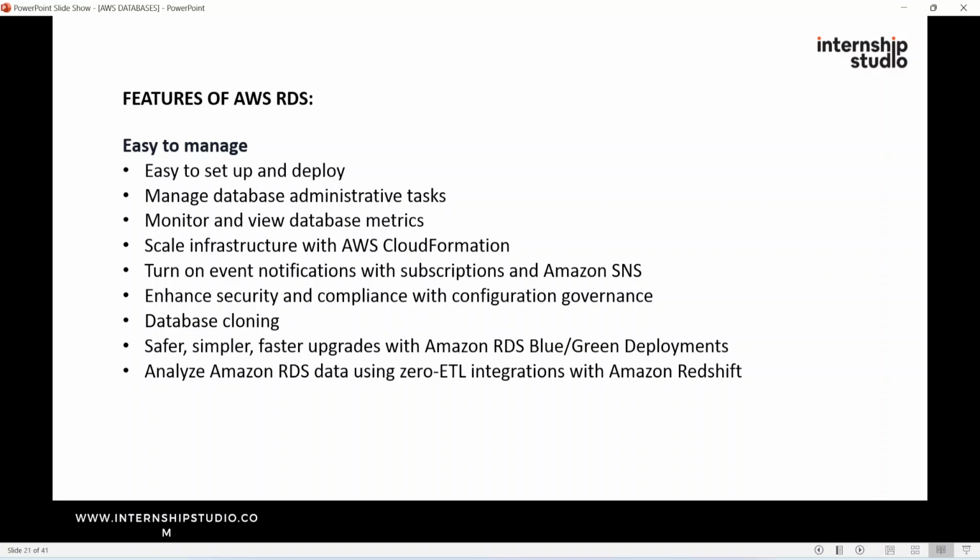Next, we can analyze the Amazon RDS data using zero ETL integrations with Amazon Redshift. Zero ETL integrations with Amazon Redshift provide access to analytics and machine learning capabilities on petabytes of your transactional data from your Aurora MySQL compatible edition or PostgreSQL compatible edition.